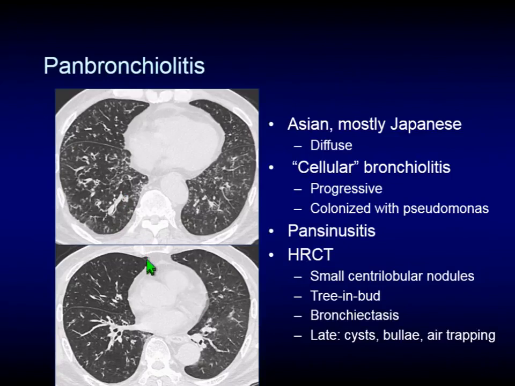Here we see 2 cases of panbronchiolitis. First and foremost, you see dilated airways with thickening, and then you see small clustered nodules, tree and bud, within the center or central portions of the secondary pulmonary lobules, but none on the lymphatic surfaces. And again, it's a patchy disease, not like an inhalational process where it's much more homogeneous.